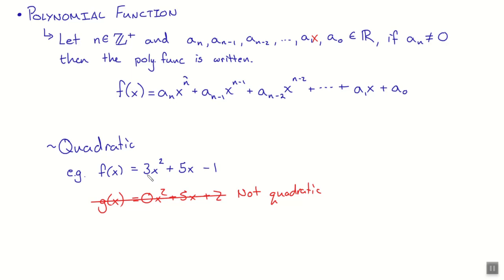Do you agree that in this particular problem, n is 2? Yes. So I would say that this term, and I'm just trying to make sense of this, we don't normally see it, but this is like my a sub 2 term. Now I called it n just to make sure that whatever this is matches. So this would be my a, this is x to the 1, right? Yes. So this is a sub 1 because those have to match. And if this were x to the 0, we would think of this negative 1 as being a sub 0. Okay. Yep. Cool. All right.